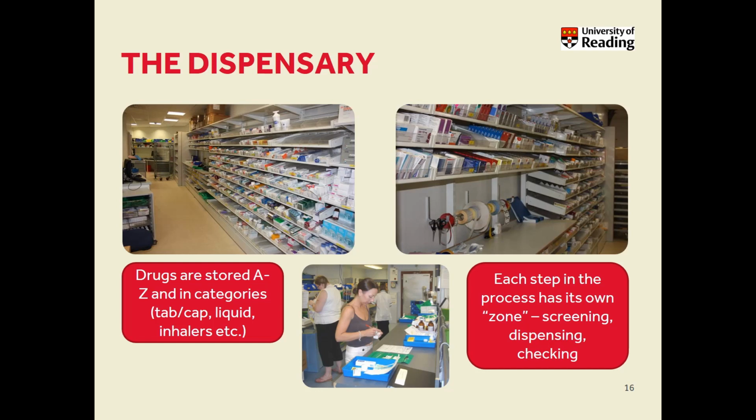If you do have a robot, medications are stored much more efficiently, saving space, and in the dispensing process, different people are involved in different steps of the process. Screening tends to be done on the ward by pharmacists, labelling by the technicians, dispensing by technician or assistant, and checking either by a checking technician or pharmacist.